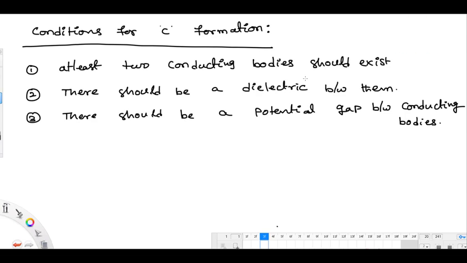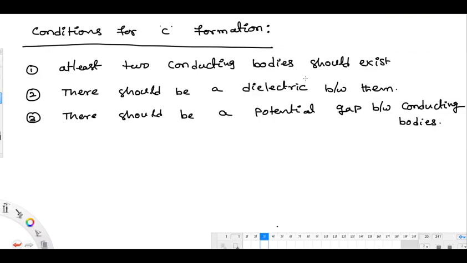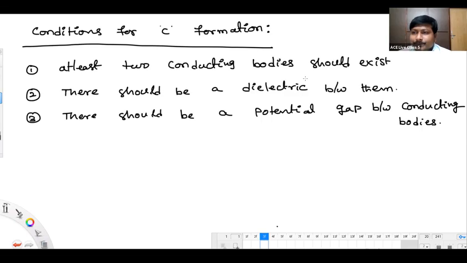Sir, one more doubt from last class. What is surge voltage? Surge voltage is an over voltage only. Surge voltage, over voltage, transient voltage, all the terms are the same. Thank you, sir. That's it? Okay, fine.